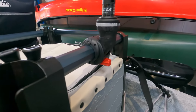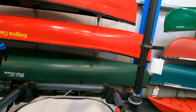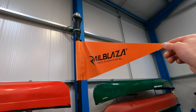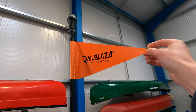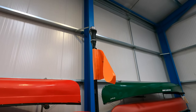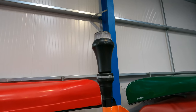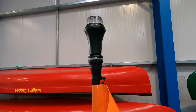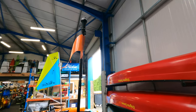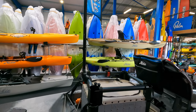On the back rail of the H-Crate we've got another H-Rail mini port mount to which we've installed the Rail Blazer visibility kit. This is a bright orange day-glow safety flag to help you be seen on the water by other water users. We've also got an all-round white navigation light fitted to the top of it — really handy for fishing or pedalling in low light conditions or at night. The Rail Blazer visibility kit sits nice and high, well above head height, so you've got all-round visibility to anyone passing by.